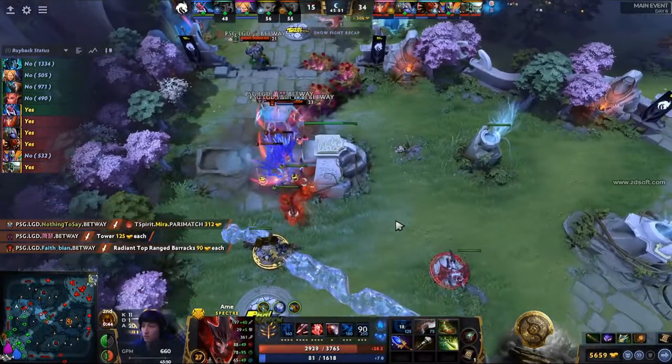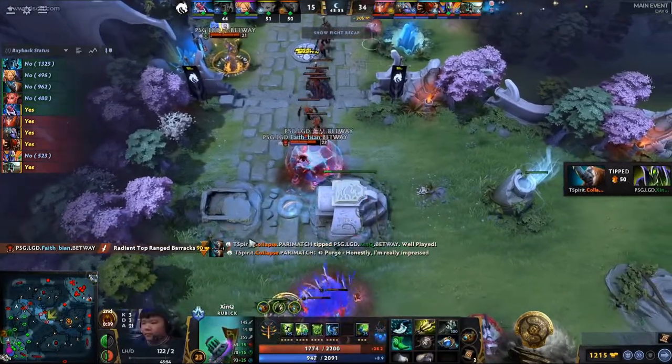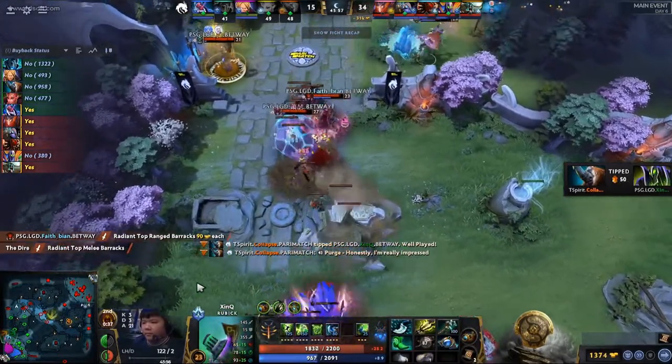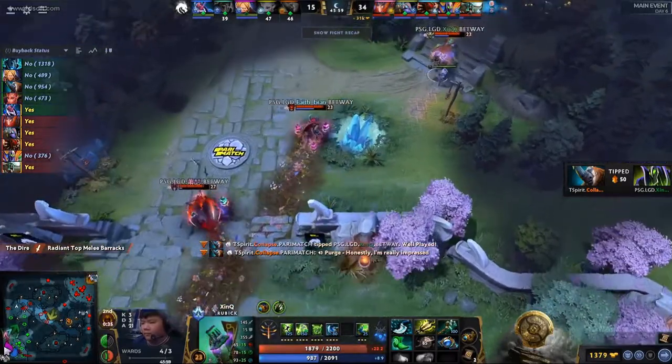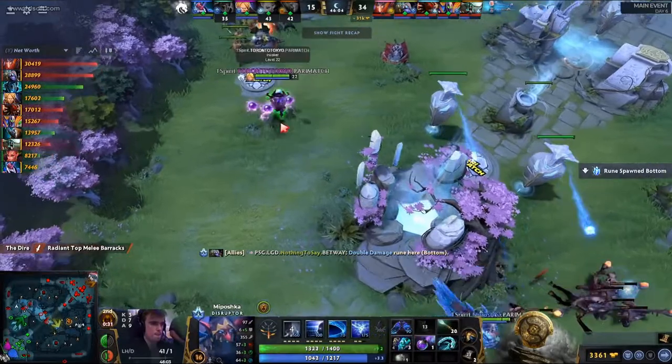That's gotta be so satisfying for Xingqiu. Oh yeah. Collapse with that mag, just constantly skewering them back. And now finally he gets to do it himself. Yeah, Collapse giving Xingqiu the respect as well there. With the words of Purge in the tip.